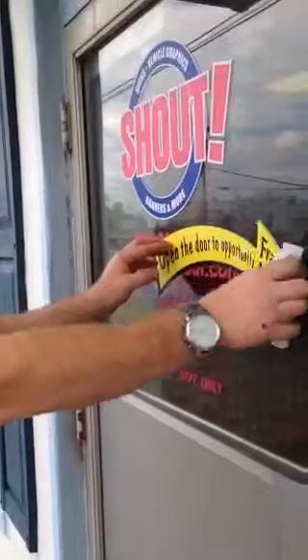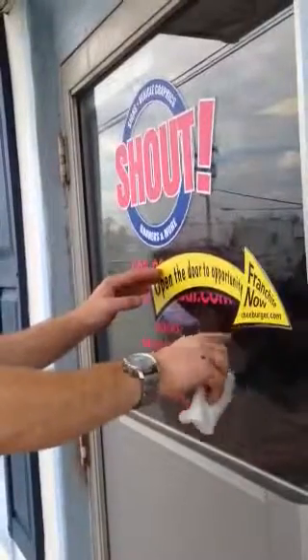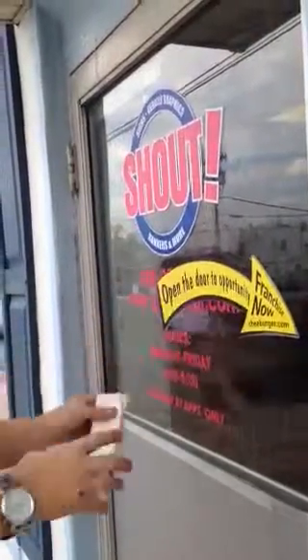Wipe away the water from it. That's it, they're on. I would do it early in the morning before people come in, because the door starts opening, wind starts hitting it, it might fly a little bit, it might start picking up. You don't want that to happen. So do it about an hour before people come in so it dries.